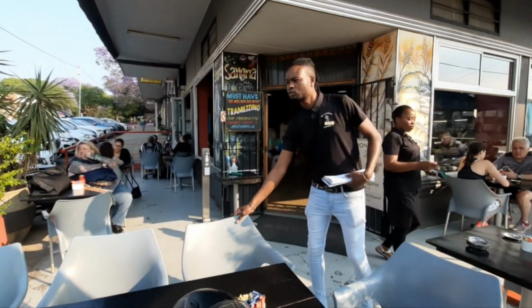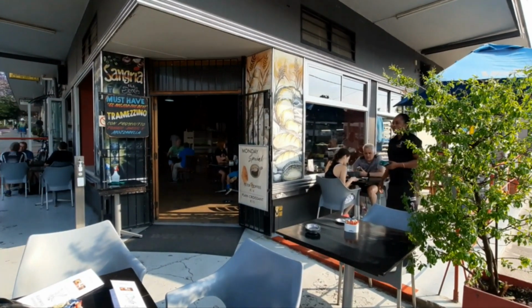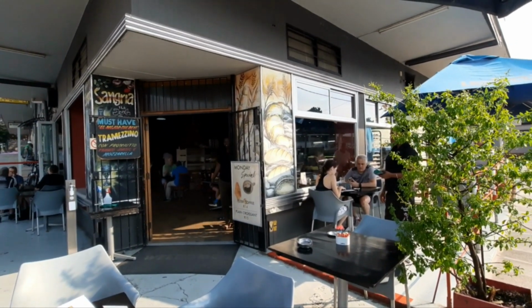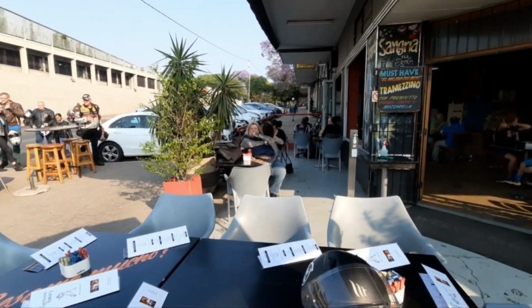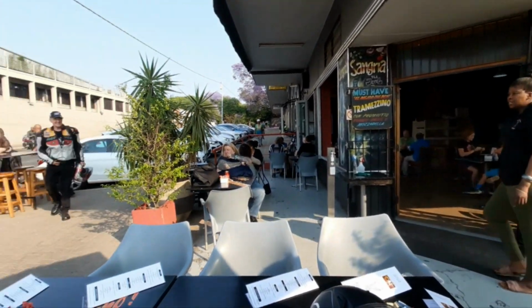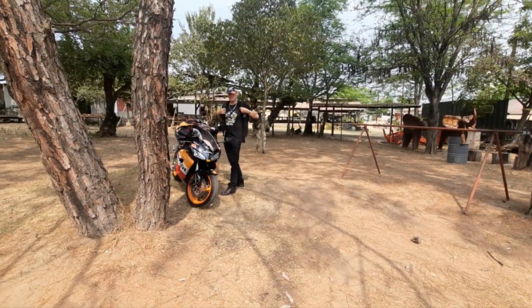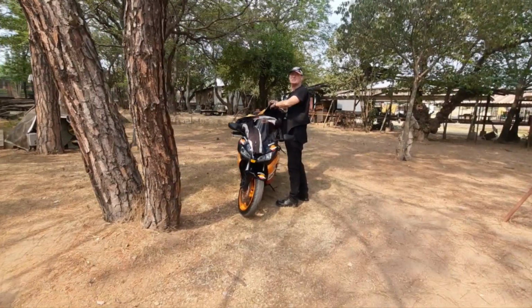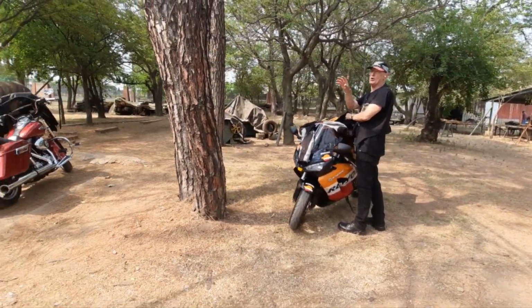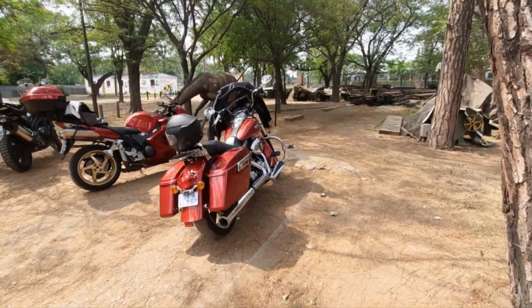and the Harley today is looking pretty shiny, if you look at that. So yeah, looking promising this ride. The CBR always looks fantastic, and the Boulevard. We're ready to go. Can't wait for our coffee and the croissant. Right, we've made it to the Argentinian. I'm yet to make a video about this place, but this is plus minus as good as it gets, particularly concerning the European lifestyle. And we're gonna go and have a coffee and a croissant, just like in Paris, or in this case, the Argentinian.